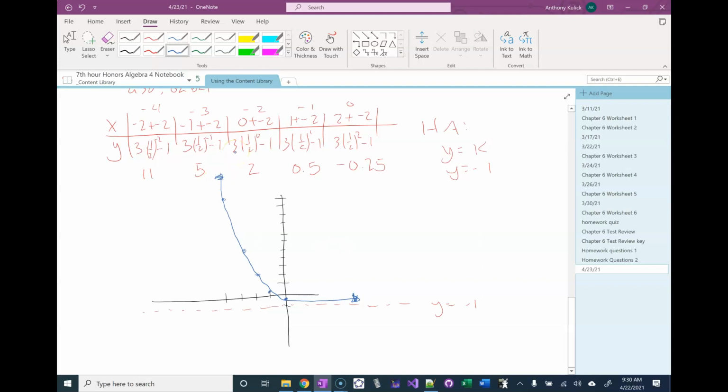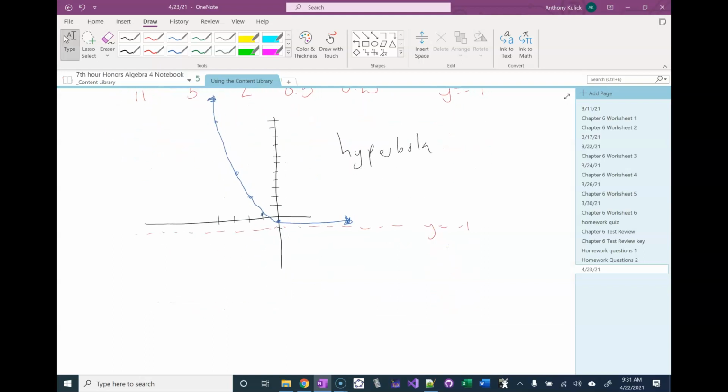Again, we have this nice exponential curve. This kind of curve is also called a hyperbola. Just as an aside, that's not terribly important, but if I use that name for this shape of graph, you should just be like, okay, that's all he's talking about is the shape of that graph.